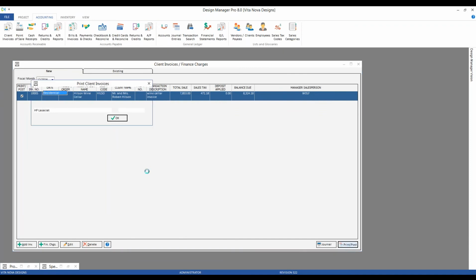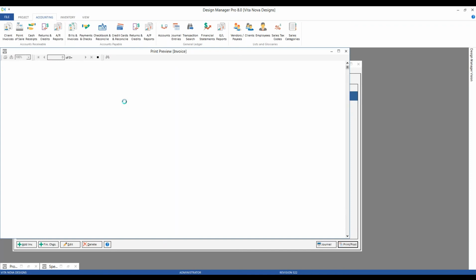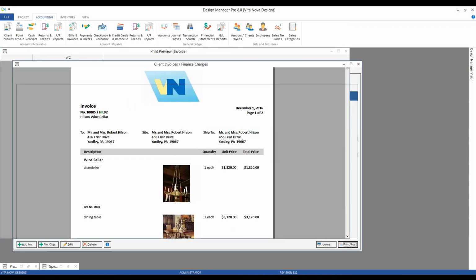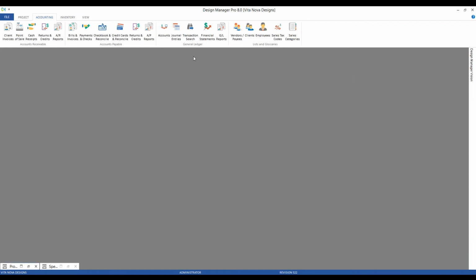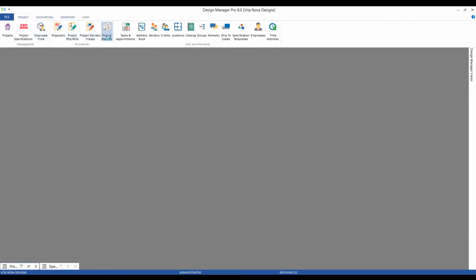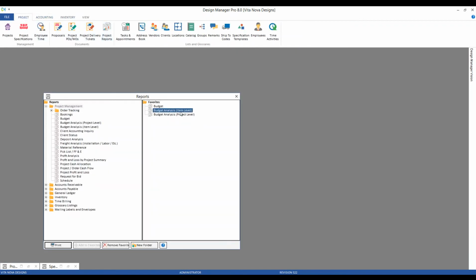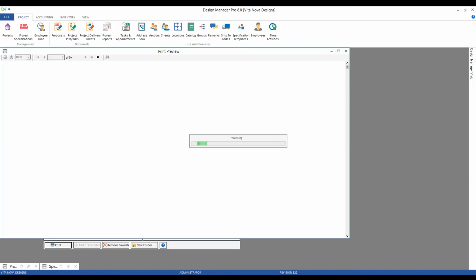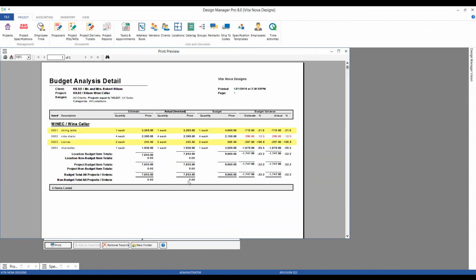And notice if we print and post our client invoice, and then rerun our budget analysis, let's take a peek at how that invoiced actual column is now filled in as well. So the actual amount is what we truly invoice the client.